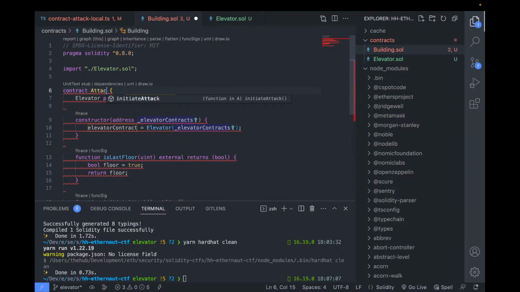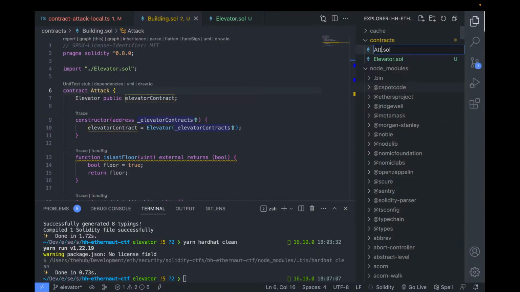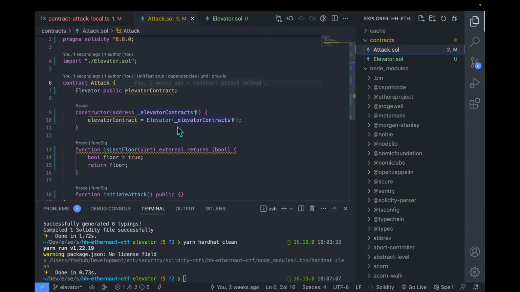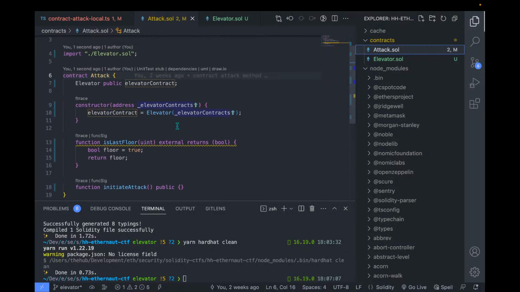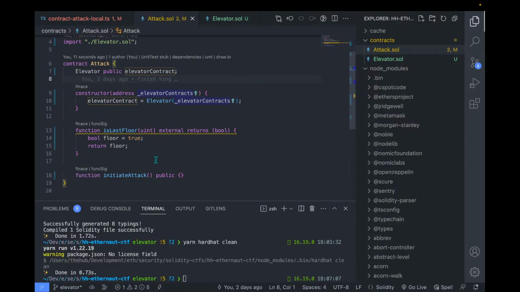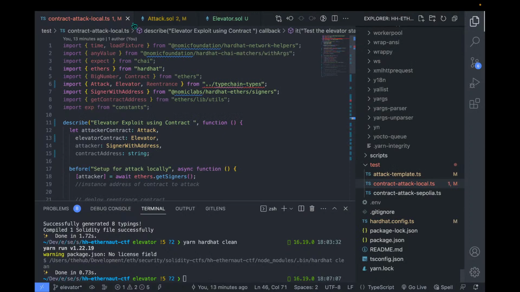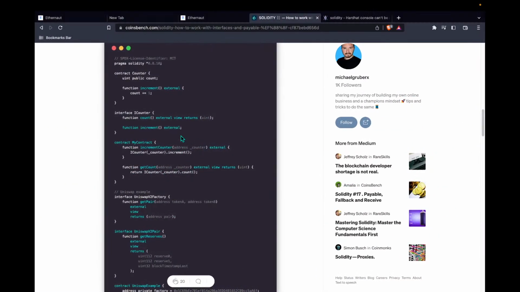Okay, let's leave it at contract attack then. And I think this interface building, so shouldn't we have a contract building?